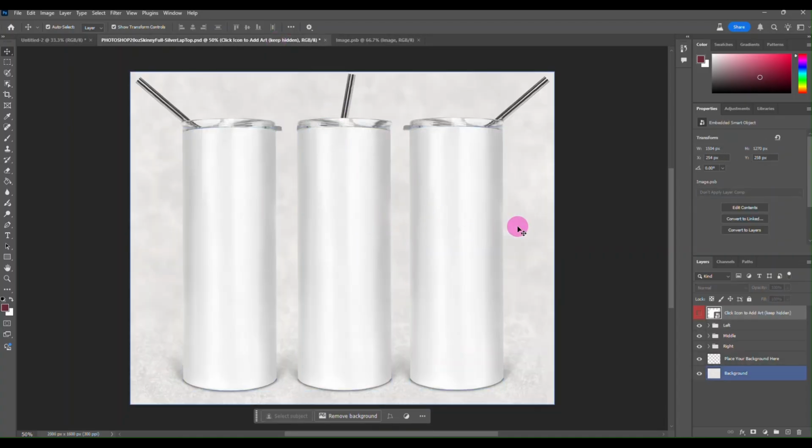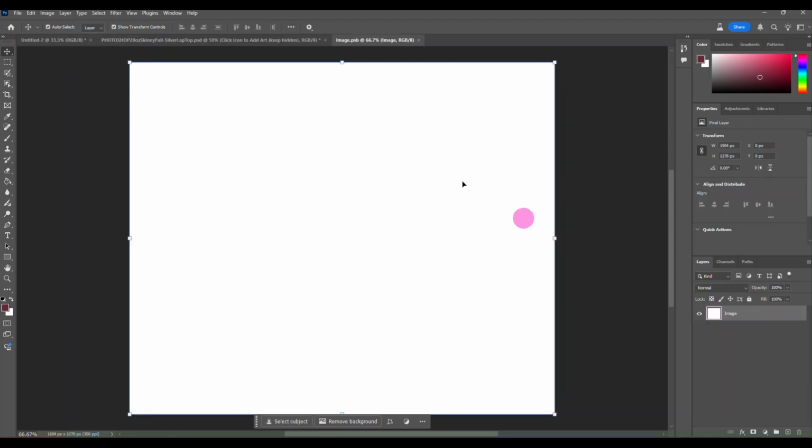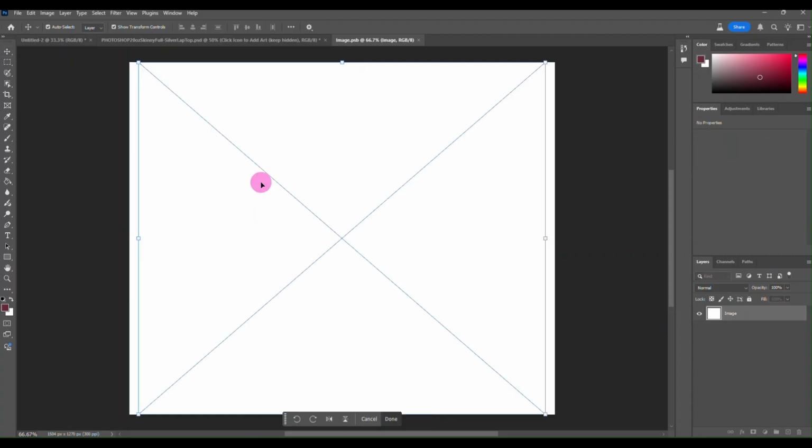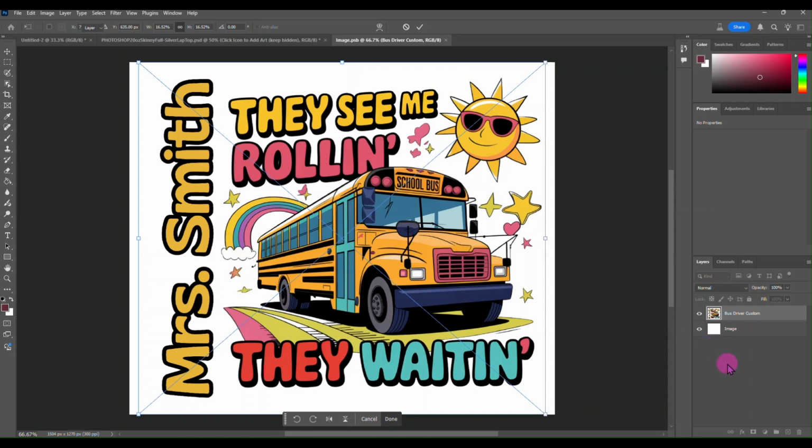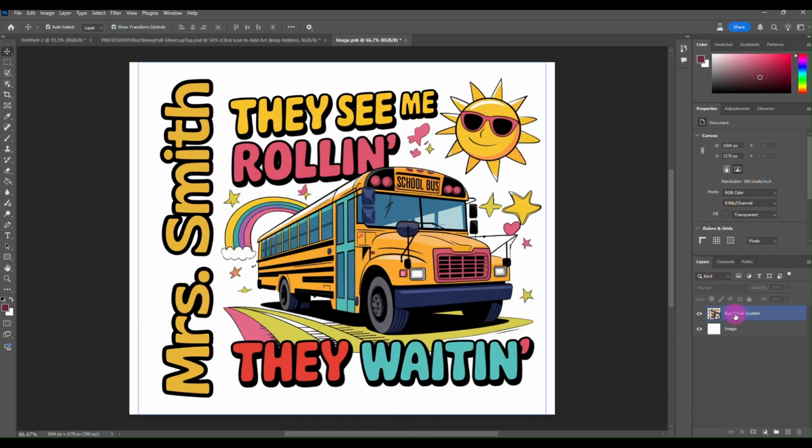I'm going to click here where it says click icon to add art. I am just going to drag this custom bus driver image over, and there it is, and it is in there, and just going to hit Control S to save, and there is my mock-up.